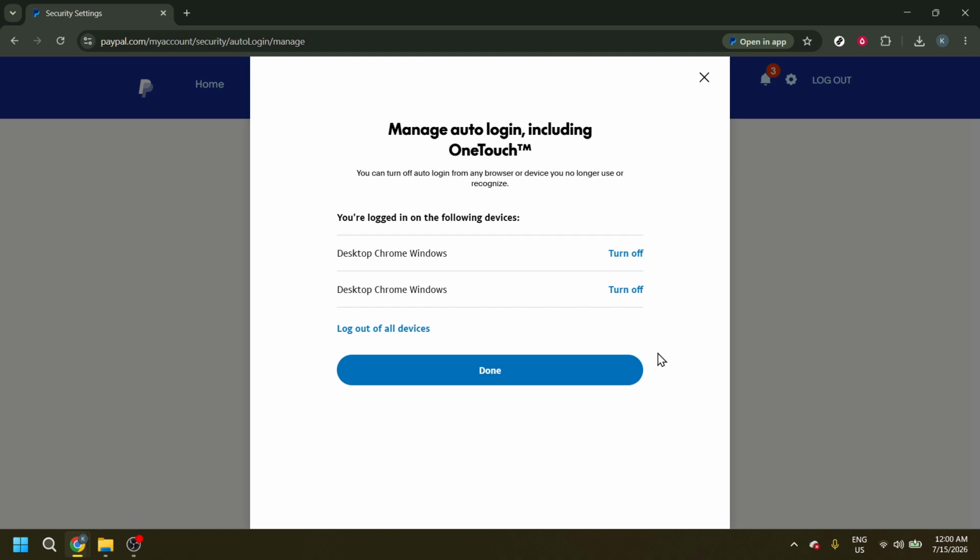In most cases, anyone using that device would need to sign in again with the correct account credentials before getting back in. It's a good idea to double check the device list afterward to make sure the change was applied successfully. As an extra tip, if you don't recognize a device or you think your account may have been accessed by someone else, take a moment to review the rest of your security settings as well. Updating your password and checking other login-related options can help keep your account secure.